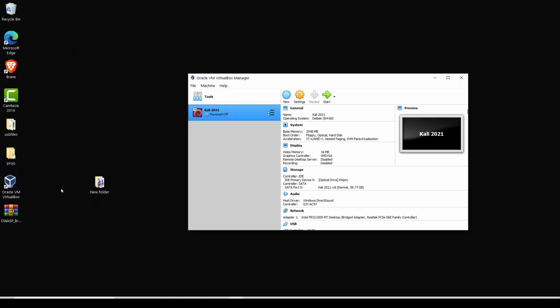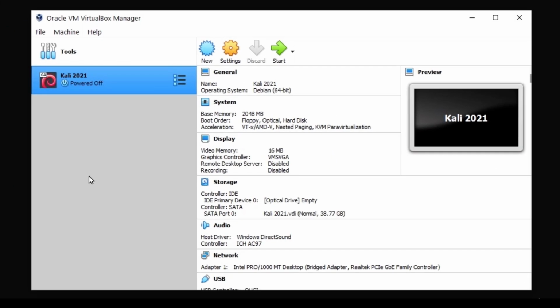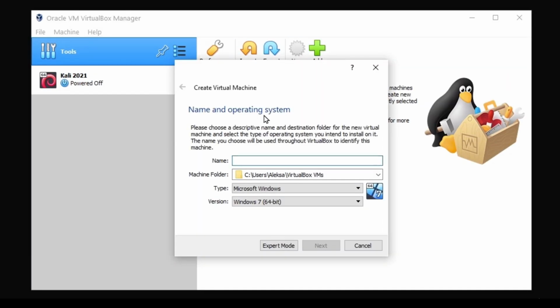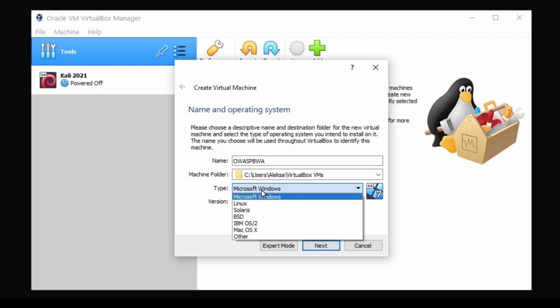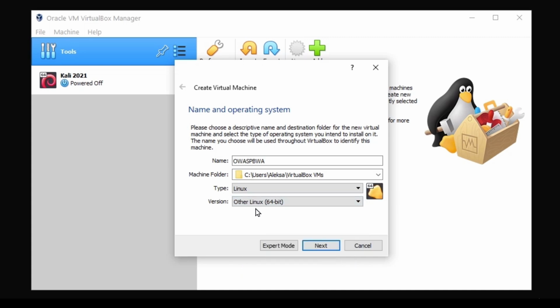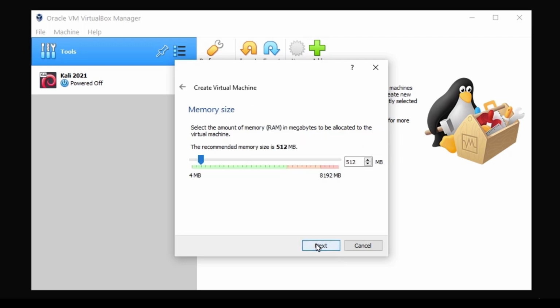Okay, open up your VirtualBox, and we're already familiar with how we can start the process of creating a virtual machine. Navigate to Tools and click on New. Now, we get this window that we got for our Kali Linux as well, and here we're just going to call it OWASP-BWA. Of course, you can call it whatever you like. I'm just going to leave it with this name, and since this is also a Linux machine, under the type, we want to select Linux. The version of Linux, however, should be all the way down to Other Linux 64-bit or Other Linux 32-bit. Let me select Other Linux 64-bit, and I will proceed on Next.